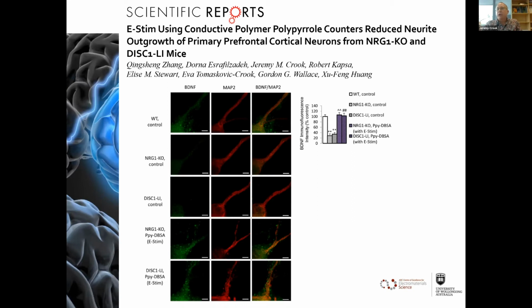For example, brain-derived neurotrophic factor, otherwise known as BDNF, being a member of the neurotrophin family of growth factors, is important for neuronal maturation, growth, and survival. It's been shown by us, again, using the polypyrrole film platform, and by others, to be responsive to electrical stimulation. So correspondingly, electrical stimulation via the film elevates cell surface expression of BDNF receptors, specifically its high affinity tyrosine receptor kinase B, or TrkB, and enhances the trophic effects of BDNF on neurons.